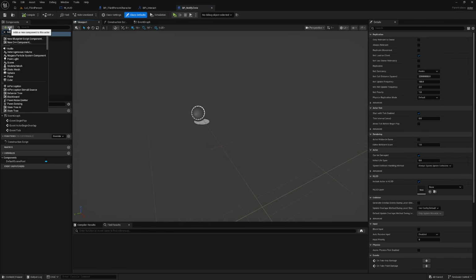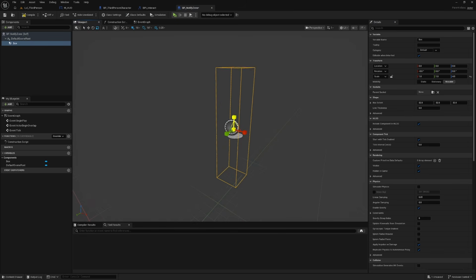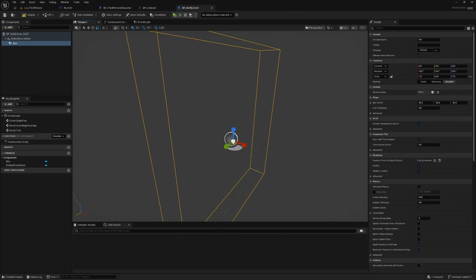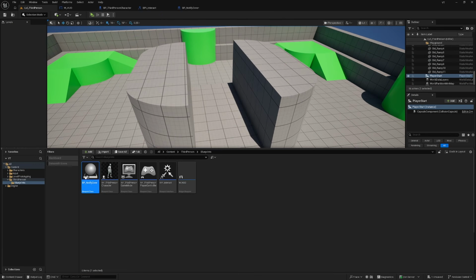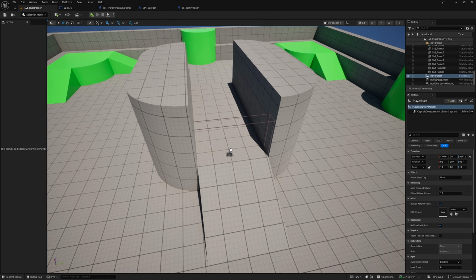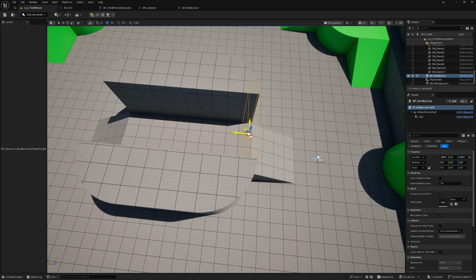And it's just going to be a collision box, which we'll place in our map.